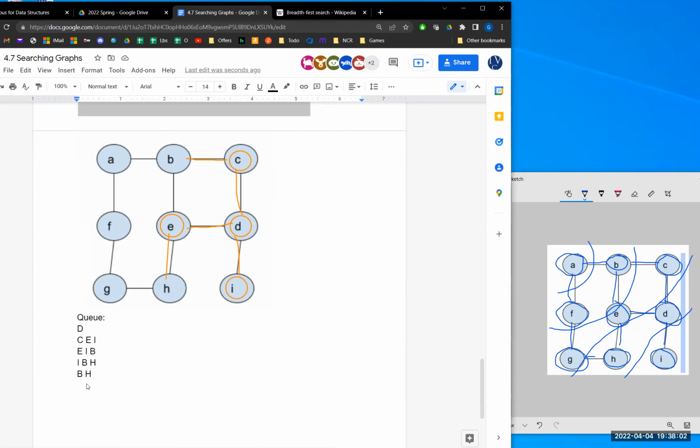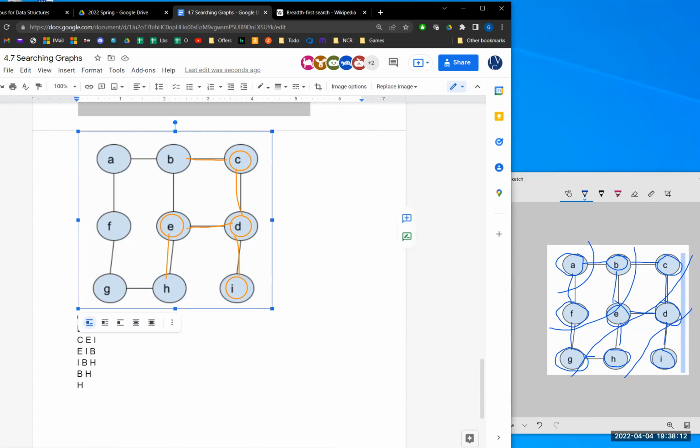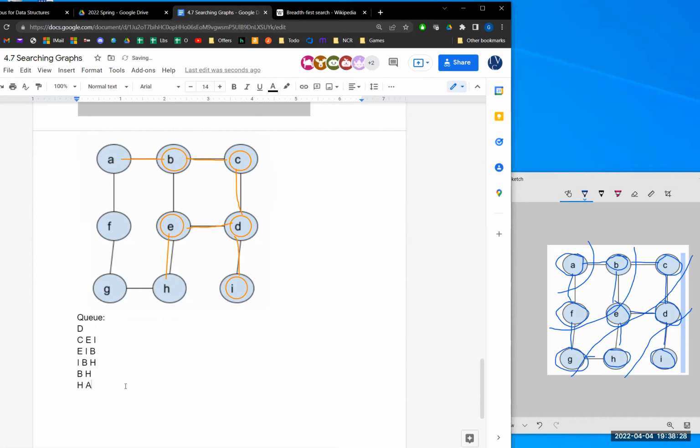So we'll go ahead and pull B off. Down to just H. This will tell us about A. By dequeuing, yes, because it's a queue, pulling off is a dequeue operation. All right, we know about A. So basically we got two possible branches that we're building in our little tree here.